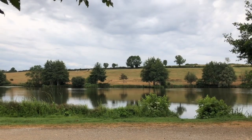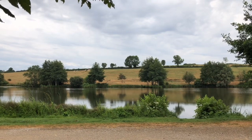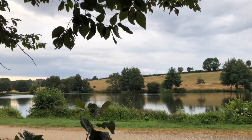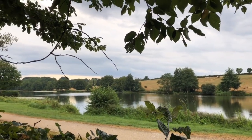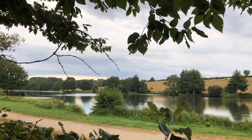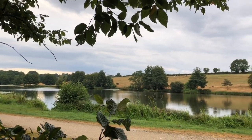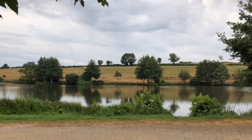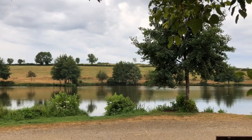Here we are on a slightly damp Saturday morning — the lake still looks beautiful. It's a real haven full of wildlife. When we walked around yesterday there were loads of birds including herons, it's a big fishing spot as you'd expect, and there were deer running across the fields at the back and some Charolais cows. Typical rural France.